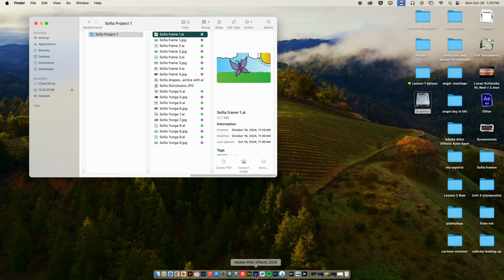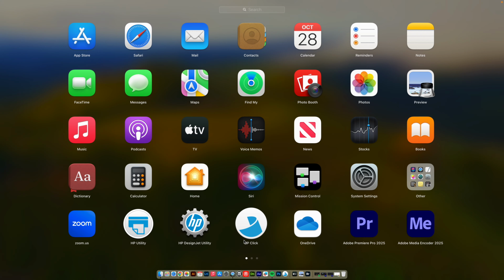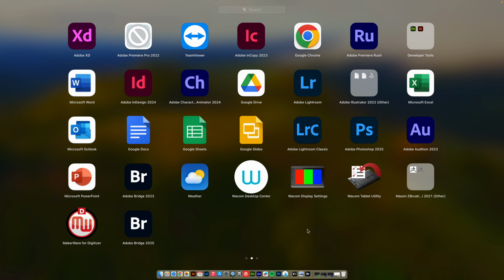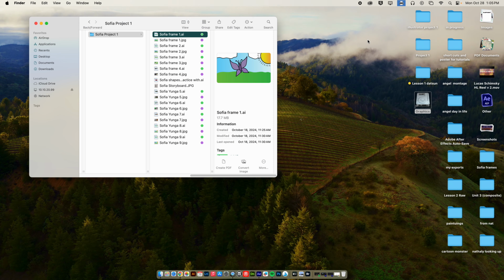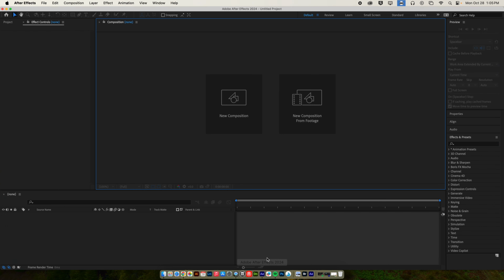Okay, I'm going to open up Adobe After Effects. If you don't see it, go to your Launchpad, click and drag until you see Adobe After Effects. It is this one here. Yours might say Adobe After Effects 2024. It might say 25. You click it, it's going to open up. So this one looks like it's opening a different version of it, but I have it open already. Okay, so this is what it looks like when you open it.